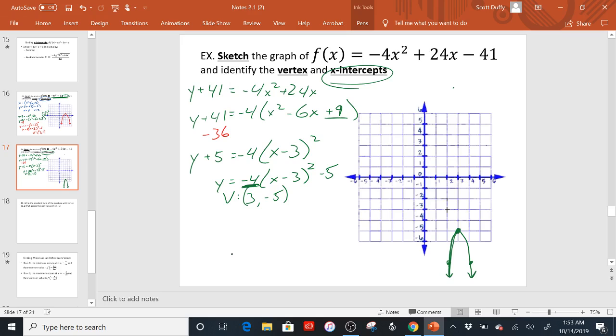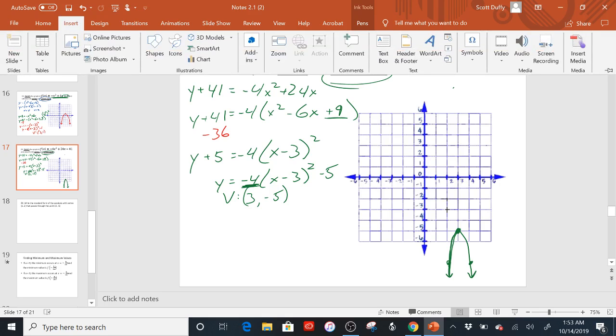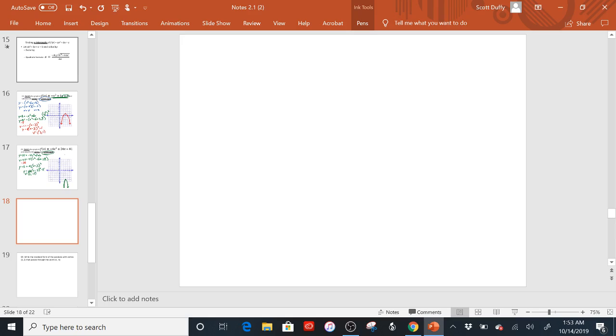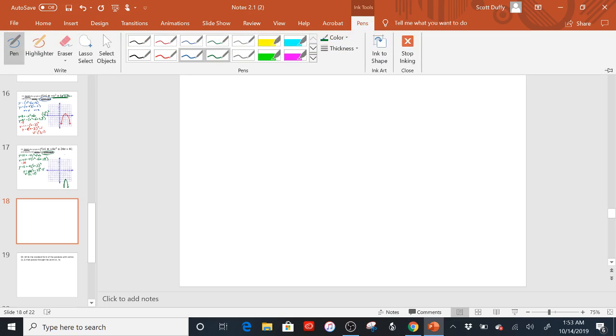So I could run the quadratic formula, and you know what, I'm going to do it just to remind you guys. If you need to, skip over this part. That's totally fine. Insert a new slide. And I'm going to show you how to run the quadratic formula for this.